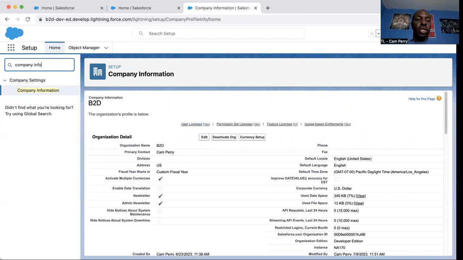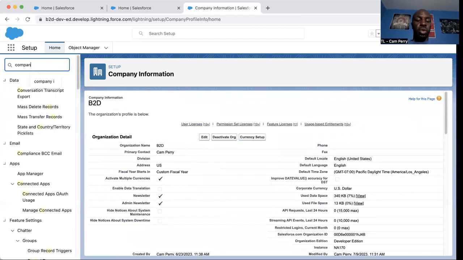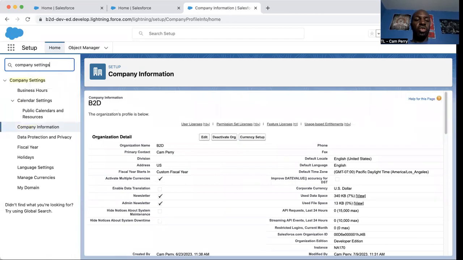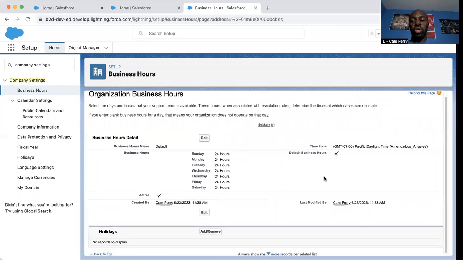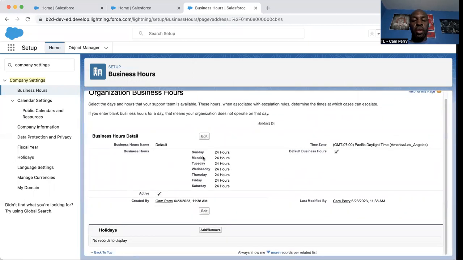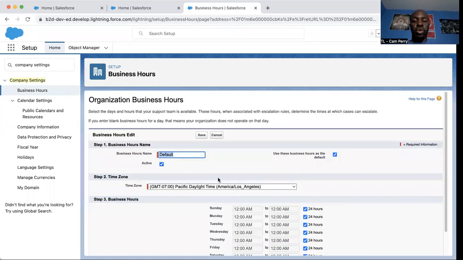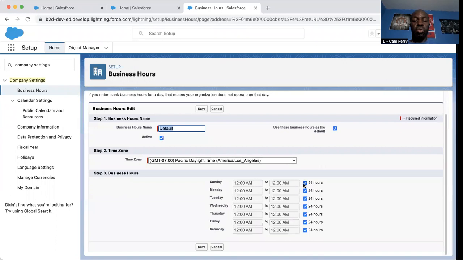So we're going to go back out of here for a second and walk through the company settings in general. Your company settings is pretty much everything that I'm typing here, you see here, is under company settings. So you got your business hours, which is like your business hours for your company, right? You can create as many of these as you want, but you can only have 1 default. And you see right here it's saying 24 hours, but you can edit your hours to be according to which your hours are for your company, right?